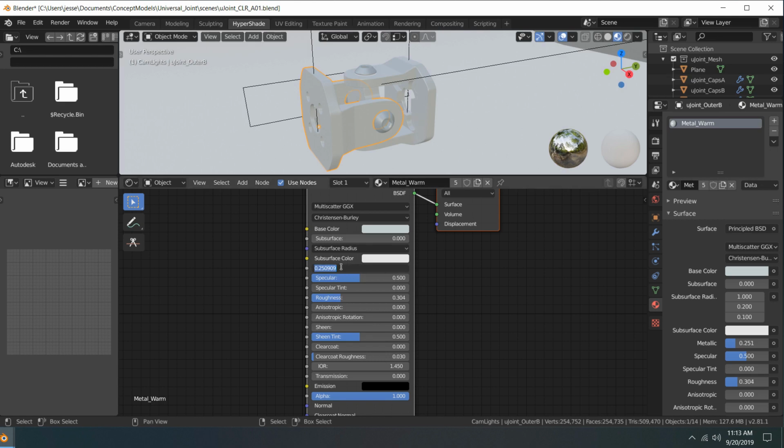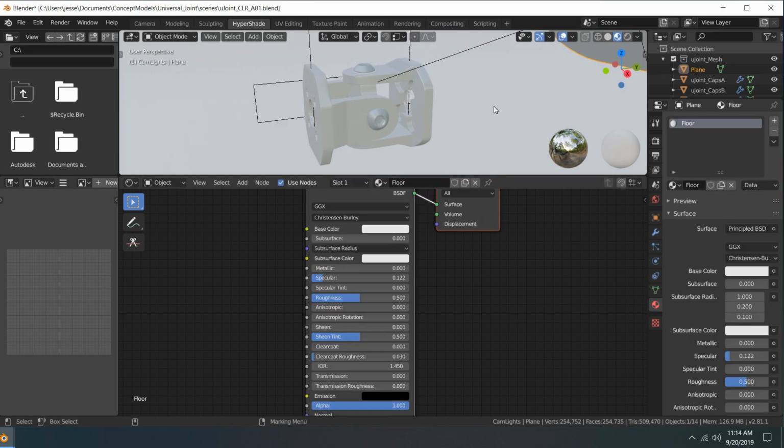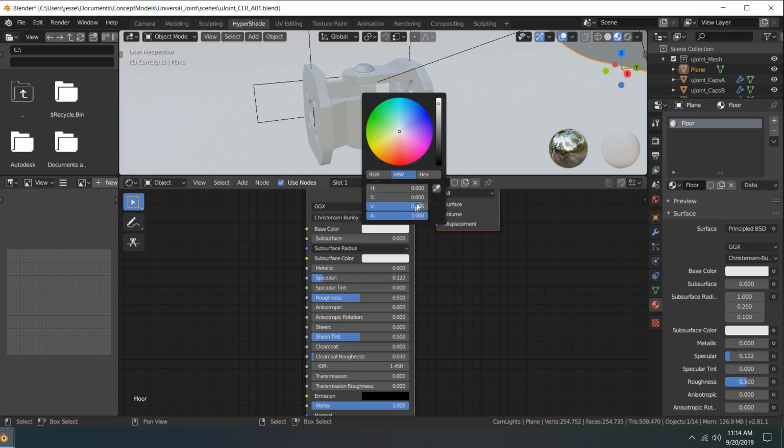And let's bump up the metallic to, let's say, 0.3. And then for metal cool, metallic, let's see. Yeah, that's about 0.3. Okay, and then I want to take the floor actually and give it some color towards the blue.